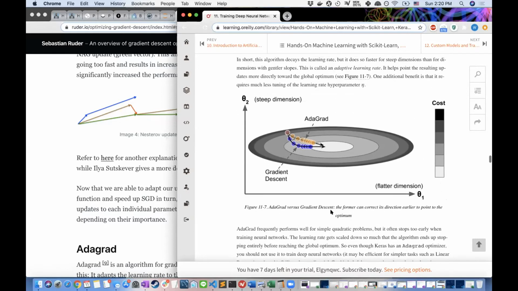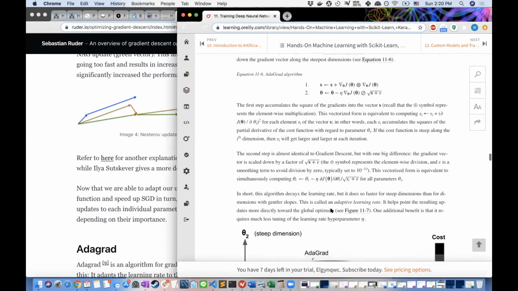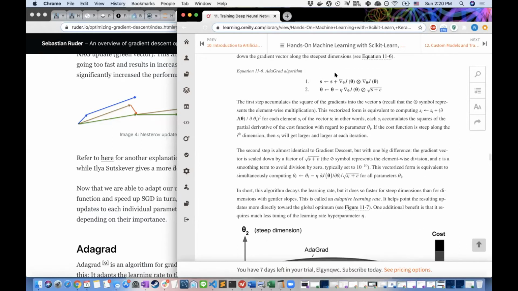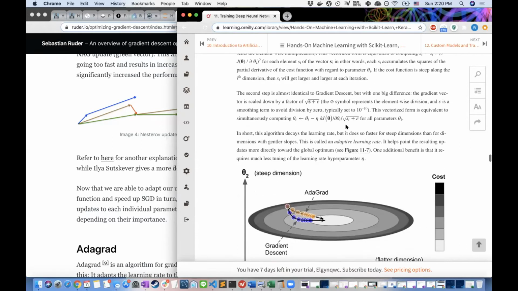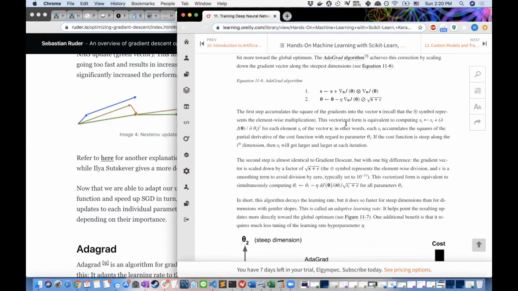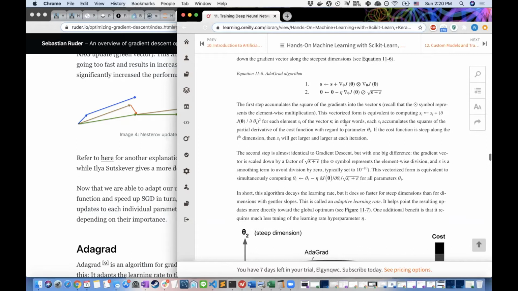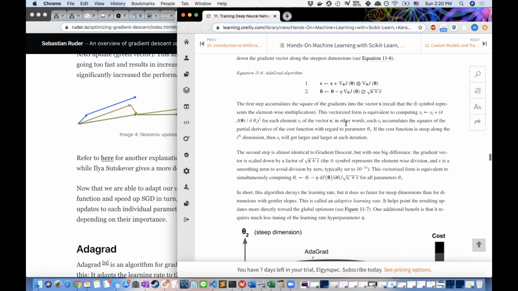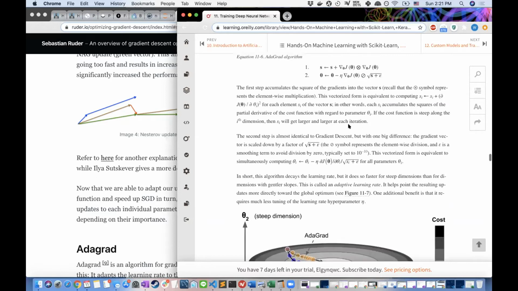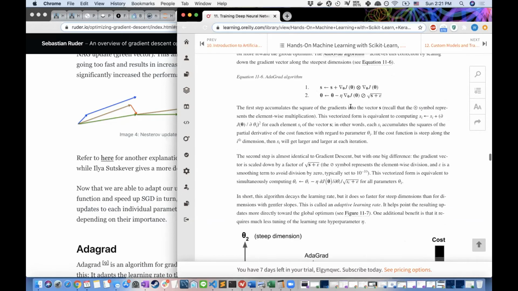Does anyone know how the learning rate gets updated here? Because it's not shown in the equation. Actually, in gradient descent you divide the gradients by the root of s plus epsilon, right? I think that's equivalent to modifying, reducing your learning rate. So the learning rate itself is not changing? No, that's not changing. Okay, got it. Since you're dividing by the root of s plus epsilon, it's equivalent to the same thing.